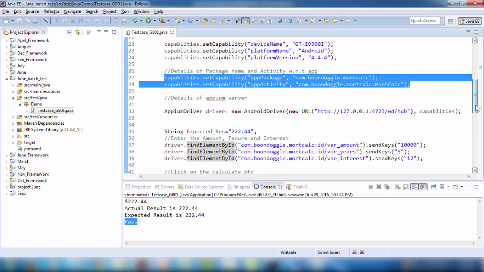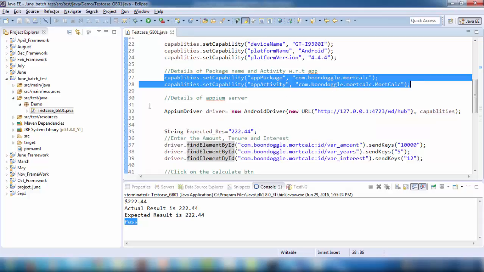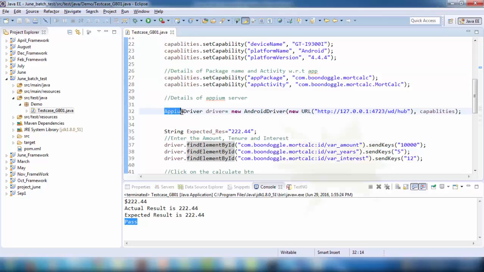If you're not getting what exactly the details are, generally we write www.google.com to launch the Google app, right? We write the URL. It is this package and activity name that is as good as writing your URL. Once we get all the details of the device and the app details, there is someone who acts as an interface between our code and the mobile app, that is our APM.